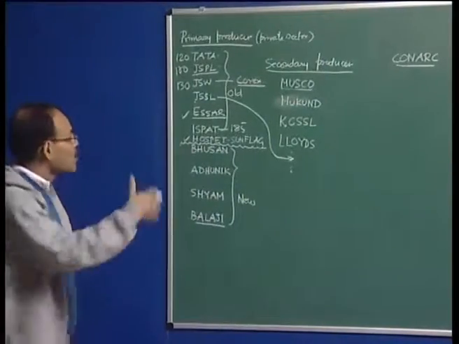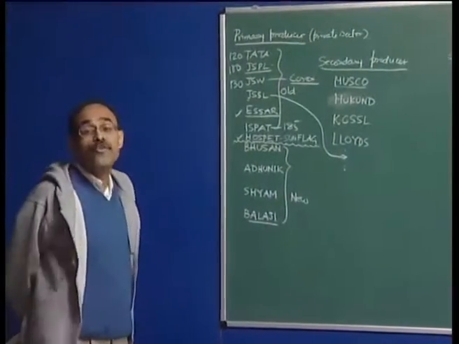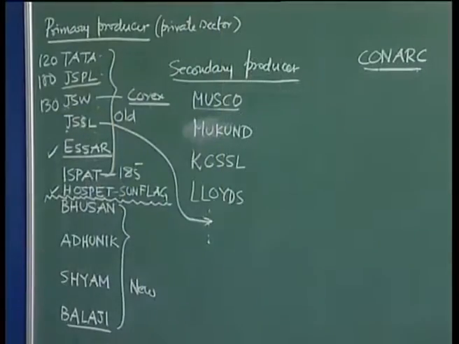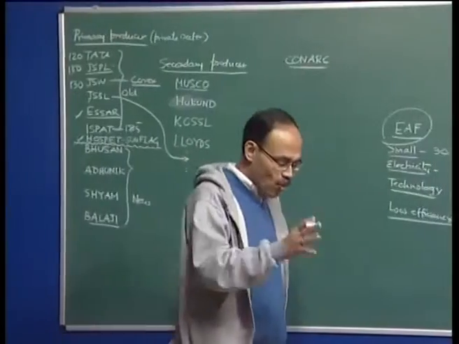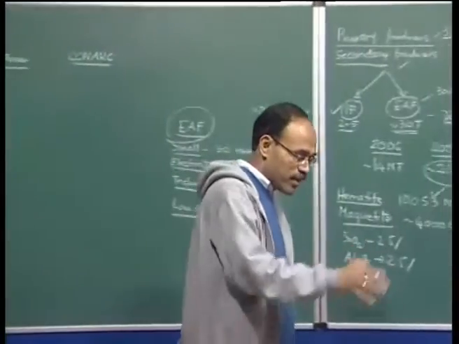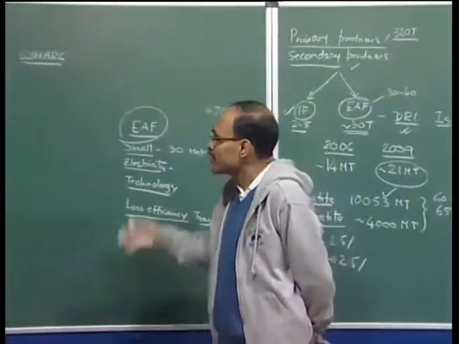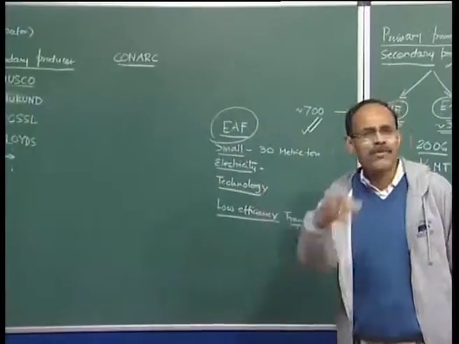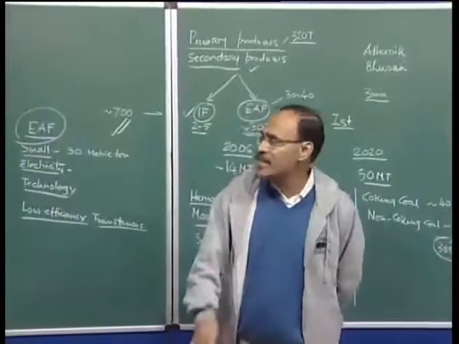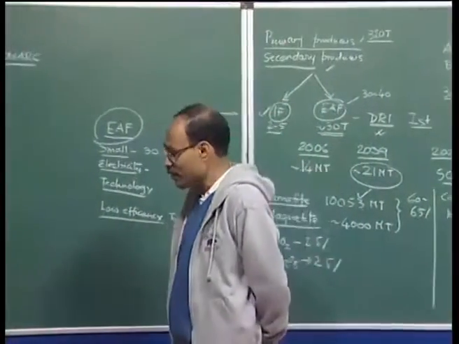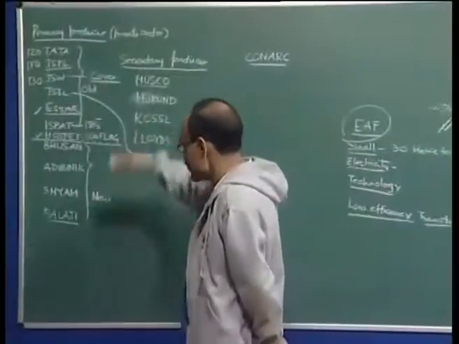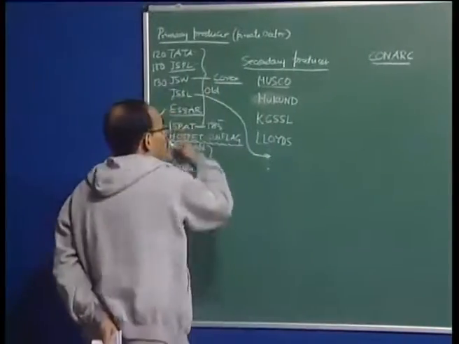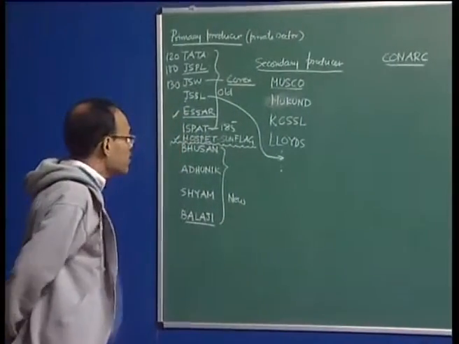If you go to Bokaro Steel Plant, for example, 320 ton. If you go to Rourkela, the converter sizes are 100 ton. So each plant actually is different. There is no comparison between one plant and the other in terms of their capacity, in terms of their steel making circuitry, in terms of their product, in terms of their efficiency, in terms of their environmental friendliness. I think all these are different from one plant to another plant.